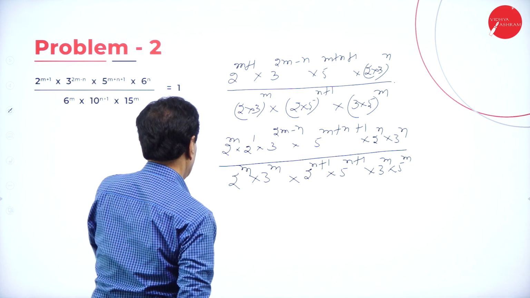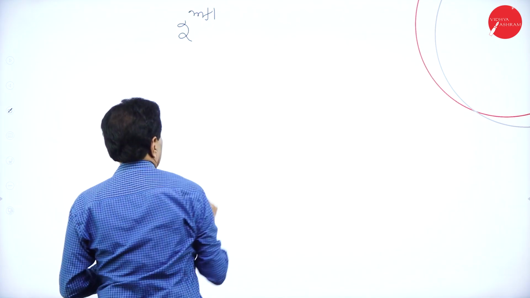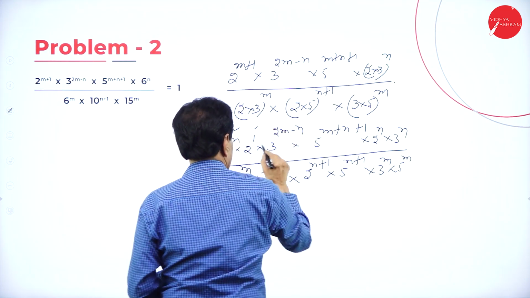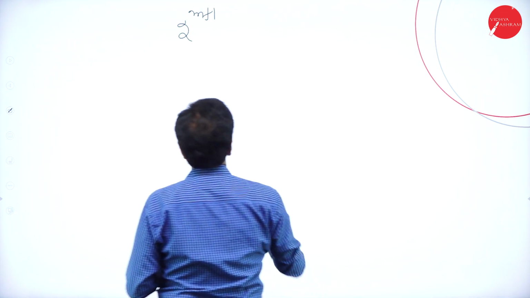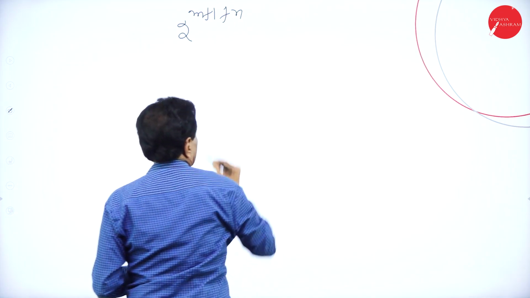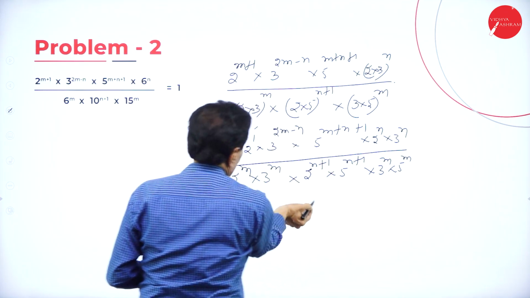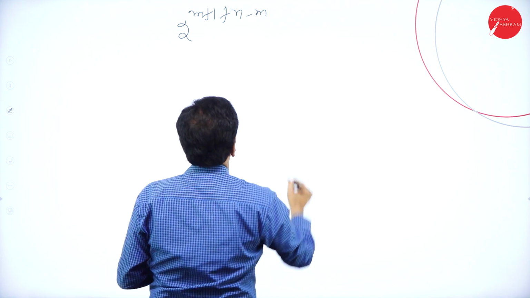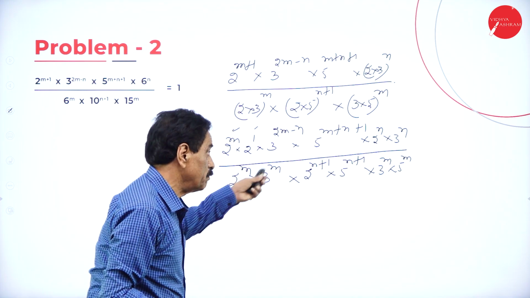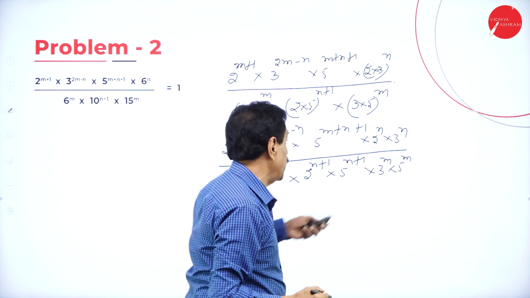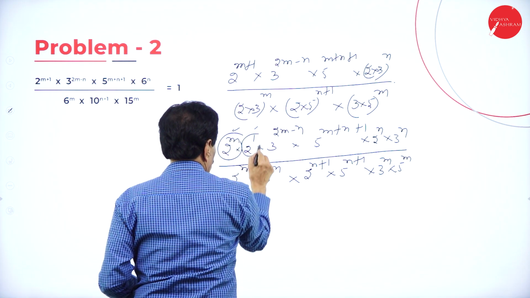First one, m plus 1. This over, this one. Then come back here. 2, 1 plus n. Here, come back. Minus m. If we come numerator, minus n minus 1. Minus n minus 1. Plus n become minus n plus 1 become, any 3 is there? No 3. So 3 is over. All 3s are over. All 2s I have taken.